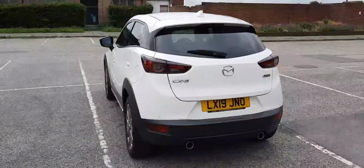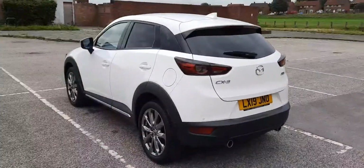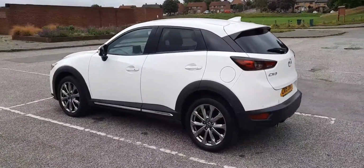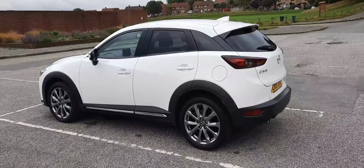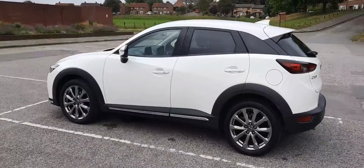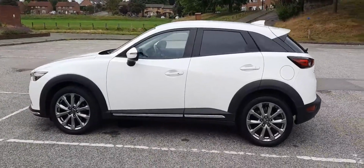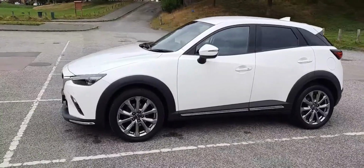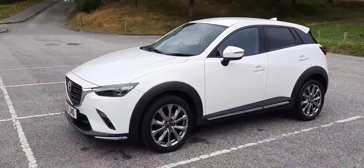As I take you around the car, I always like to give a little bit of background on the vehicle, especially if we do know where the car came from, the owner, etc. Now, this car belonged to a long-standing customer of ours. She picked up her new CX-30 yesterday. White again. She always has white cars. She's a local lady. We're in Orpington here.